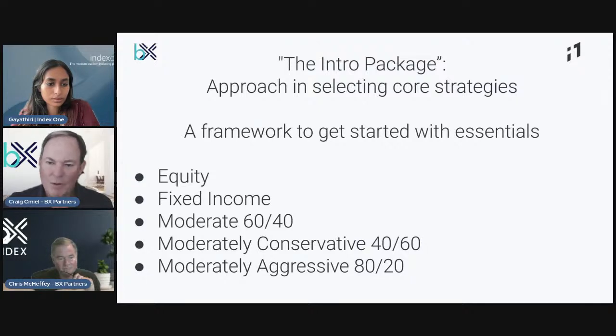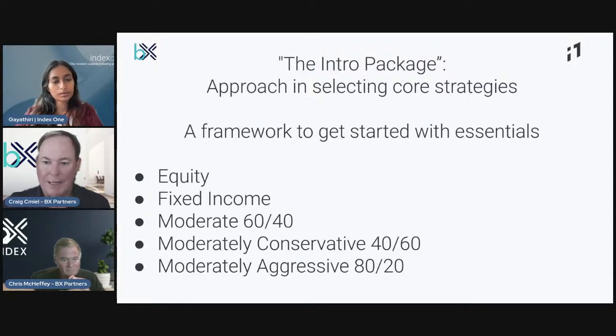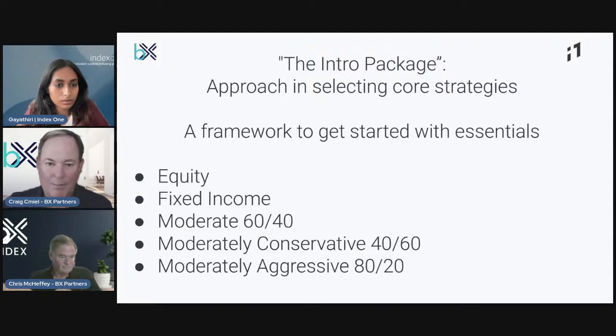So we think that this is a great way for investors, and particularly financial advisors, to say, hey, let me just take a look at these 5 intro models, and integrate them into our tech stack, our trading, and into the areas where we keep track of potential models and investments. But we think that these stack up incredibly well compared to all other models that we see in the marketplace. G, I'll turn it back over to you.